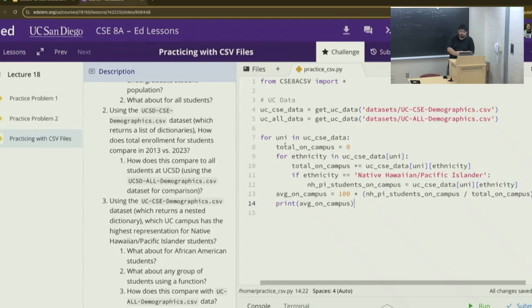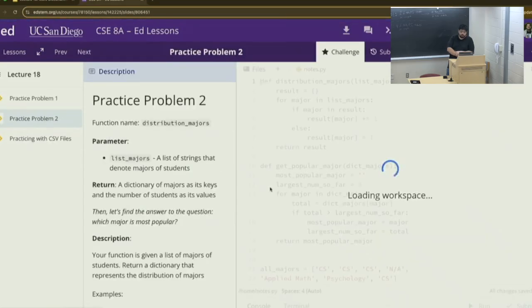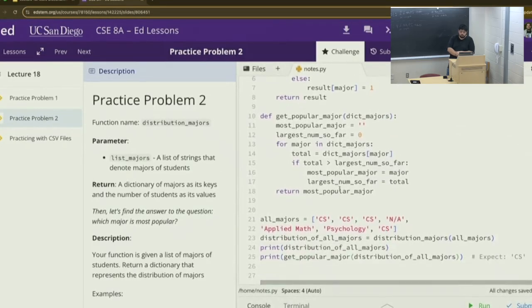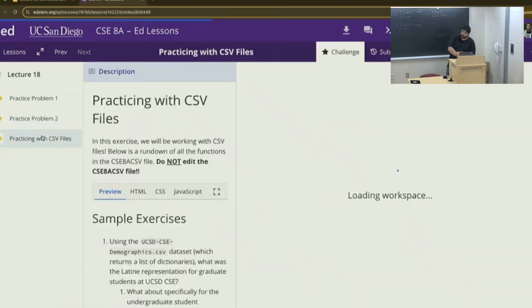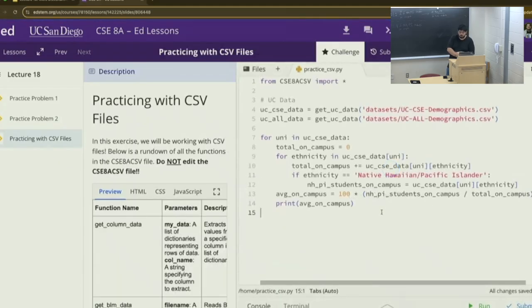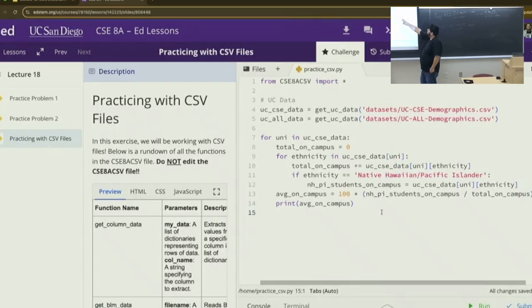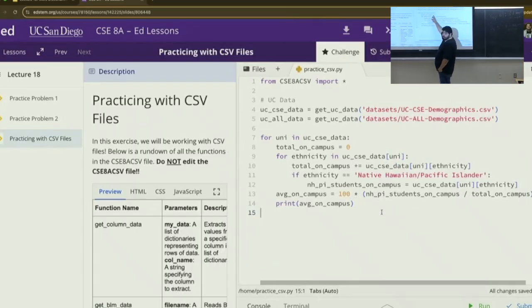Hint, hint. It's something very similar to what we did over here. Right now, we go through each campus, we get its total students, we get the total Native Hawaiian Pacific Islander students, then we get the average of that on the campus, and that's all we're doing so far.